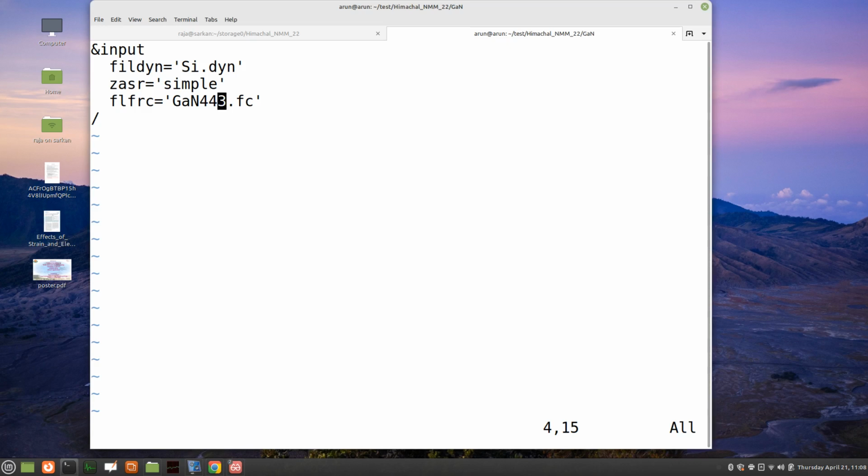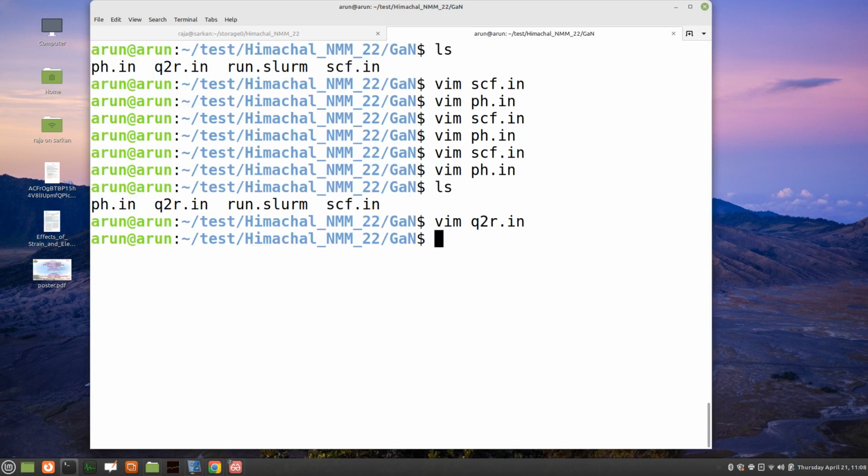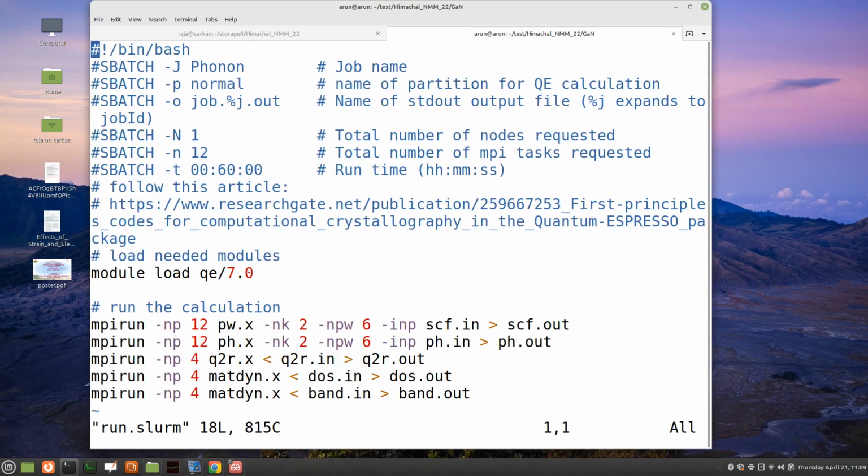So I hope you have done these changes also here. Now let's go and make necessary changes, if any, in the run script. Let me check. And here you definitely increase the time. Okay, time is not enough for this, so make it 12 hours. Although it may not be sufficient, but let's hope it is good. Or do 24, just to be on the safe side, do 24.